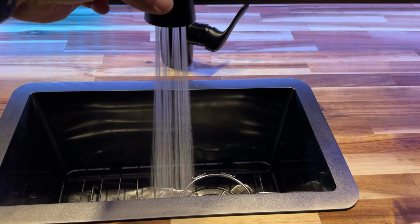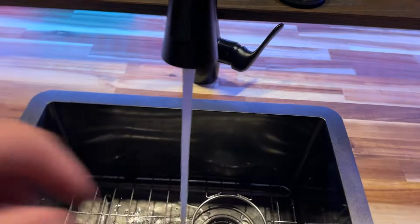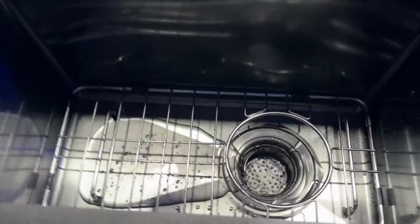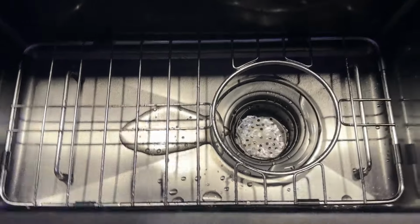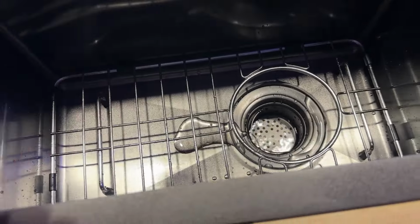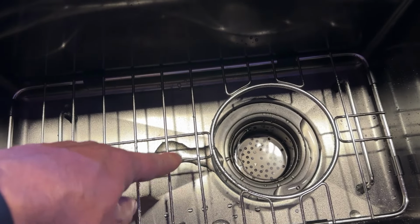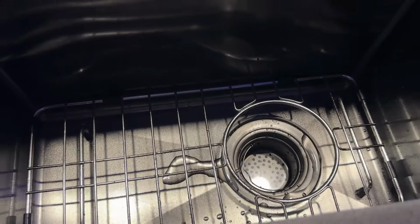It also has a sprayer so you can clean up cups, wash dishes, things like that in here, get water. And this is a really nice sink. It's got, of course, a drain plug, and it's got this little rack that sits in it, which is kind of nice. My countertops are just barely not level, so I think I have to add a shim. This is not draining quite all the way, which is kind of irritating.